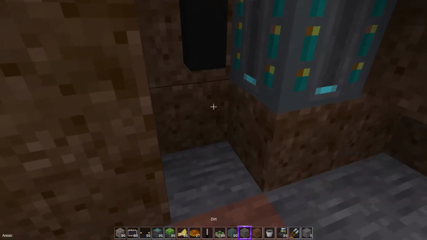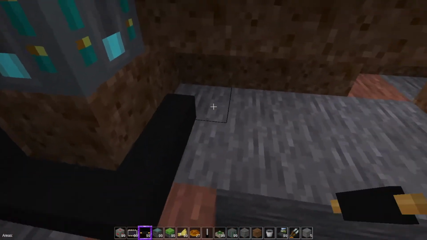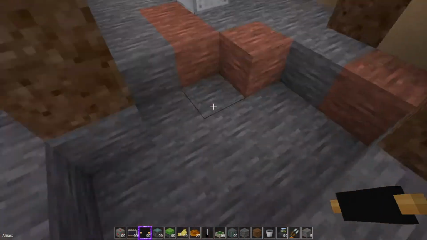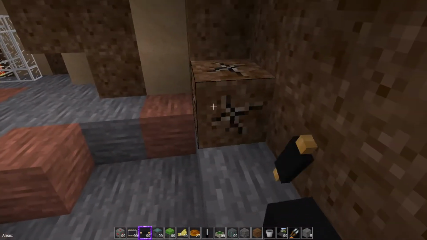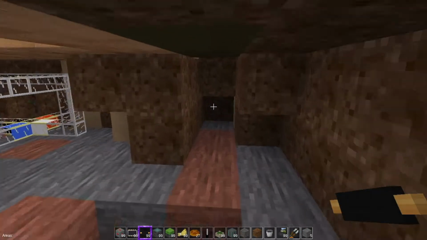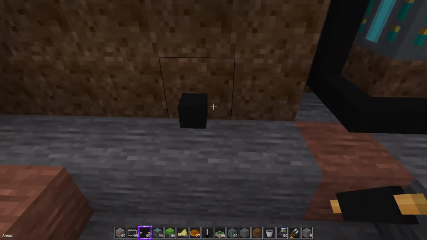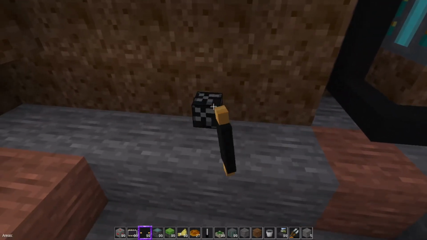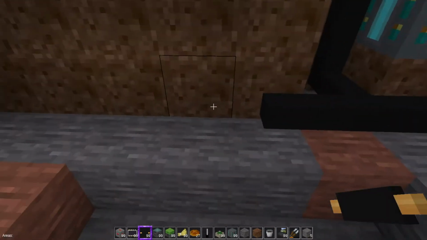Cool. Apparently, you don't need to do anything. So, there's our... We went the wrong way. Okay, because we want to go this way. Wow. Sand. So let's get rid of this. Come on. We want one.